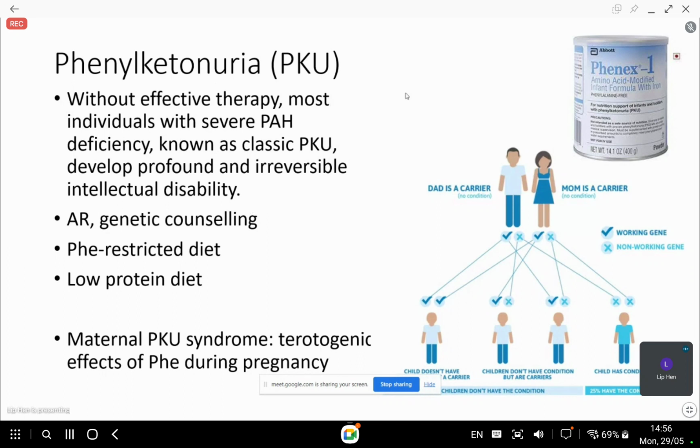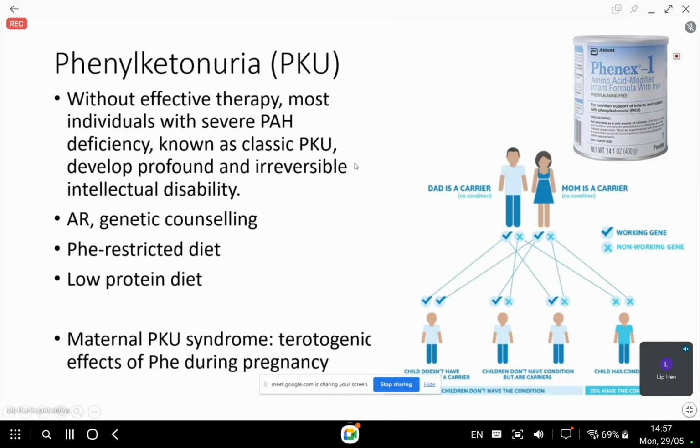So it's important to do genetic counseling. Most of the time, the parents are carriers, with a 25% recurrence risk in all pregnancies. When we talk about this 25% recurrence risk, I always add a sentence to explain to the parents that each time is 25%. It doesn't mean that if I have 4 children, one is affected and the other 3 should be normal. Some parents think like that. So we must always tell them, if your luck is bad, they can have all the children affected with PKU, because the risk is 25% in every pregnancy.